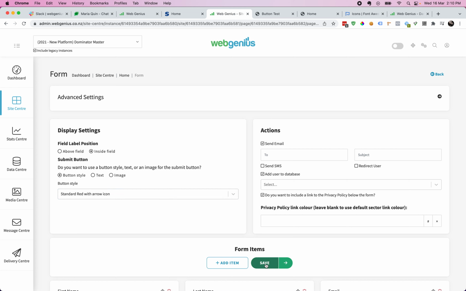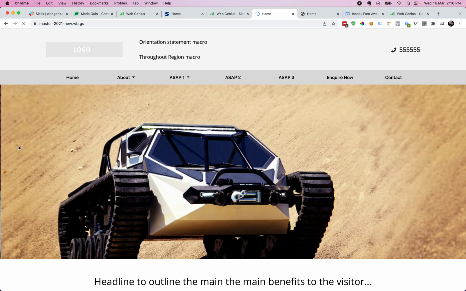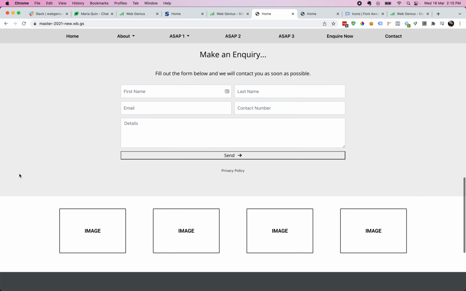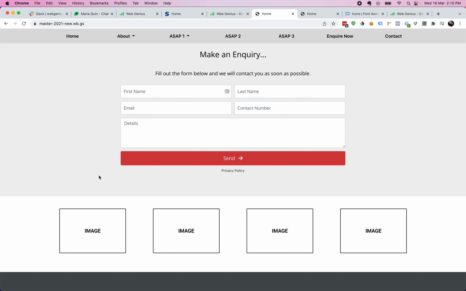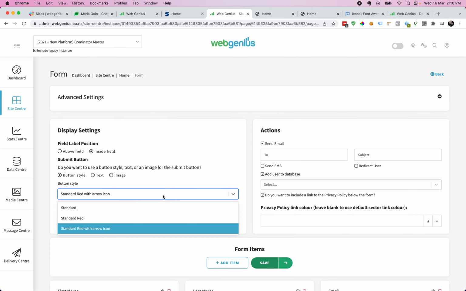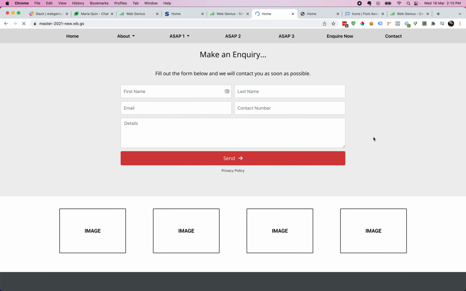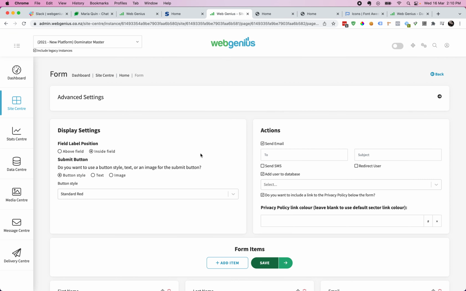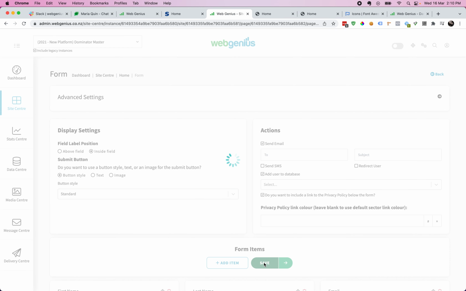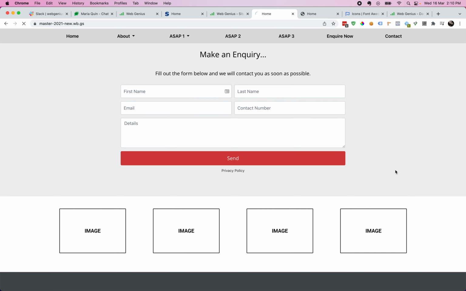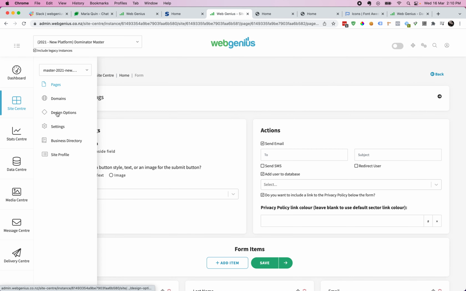button style option. So anyway, we can save that, and then that was on the home page, wasn't it? Do I have another force reload? I do. There you go. So anyway, there's my button. Probably the icon looks a bit funny in that situation. Yeah, I'll put that back to standard actually, just in case I forget later. Yeah, so that's about it.